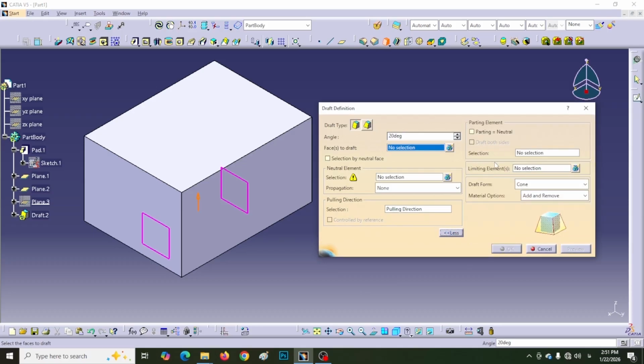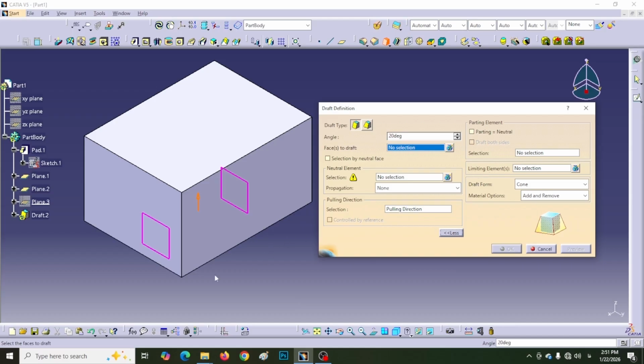There is another part in this window called limiting element. If we want to slant only a part of a surface, we use this option.